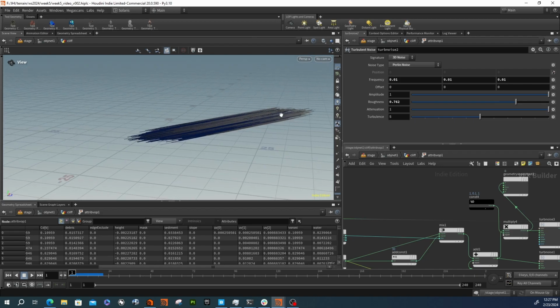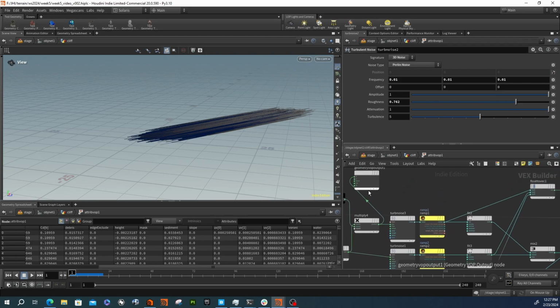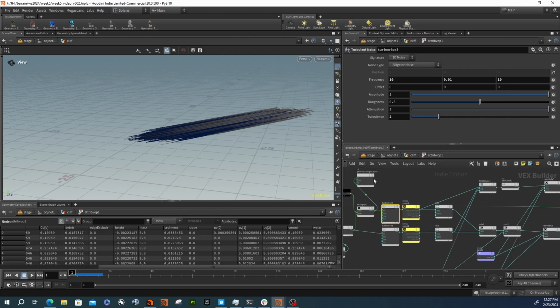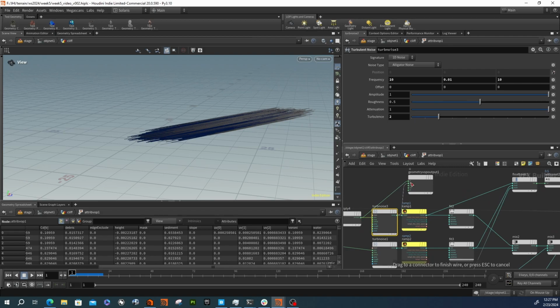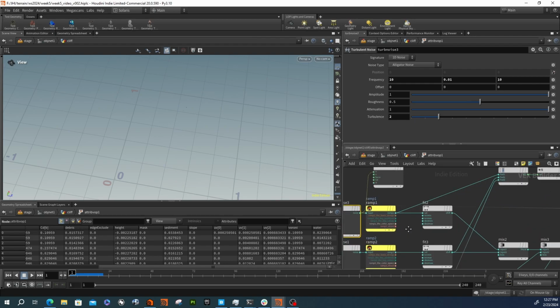They're going to get different results from this turbulent noise, because this turbulent noise is looking at where that point's position is in three-dimensional space. And what we've done here is essentially moved where those positions are in three-dimensional space before calculating the turbulent noise. So if we were to look at this, this is going to look different. Oh, that just blew up like crazy. It's stuff everywhere. I'm surprised this even worked.